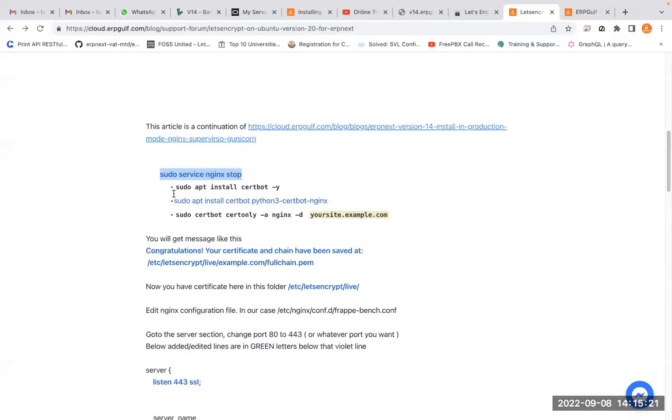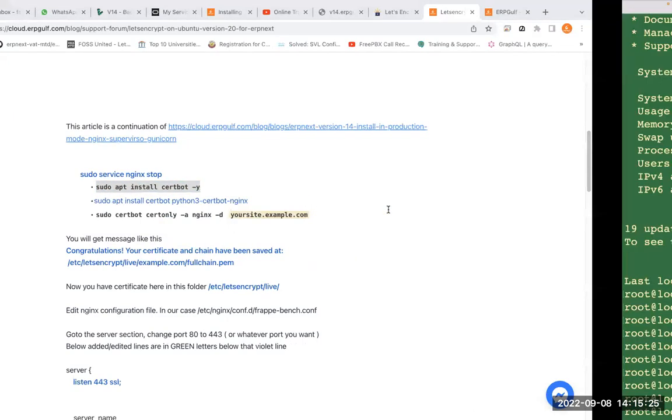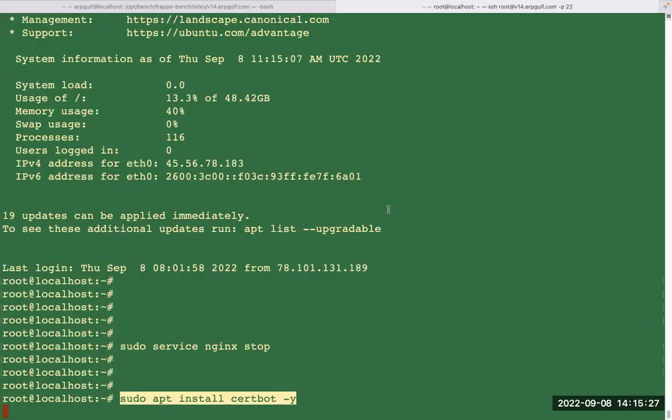Now with this command, I'm going to install Certbot. You can see Certbot here. Certbot is the software that is going to get the certificate, renew it every 3 months, and all of these things. So we are doing Certbot.